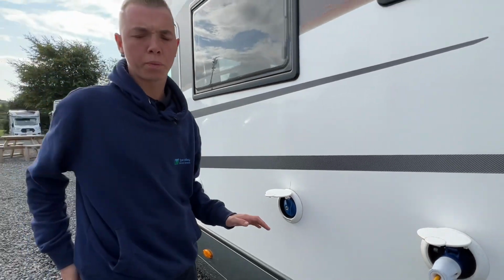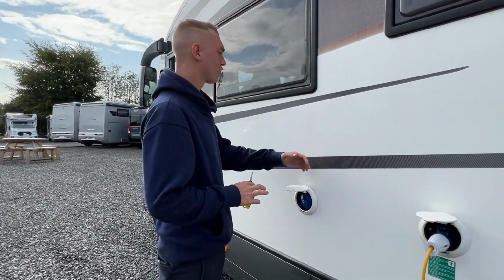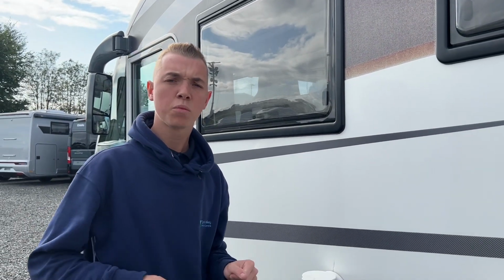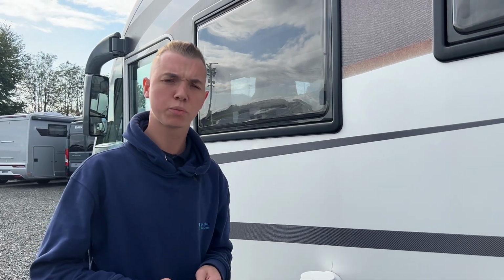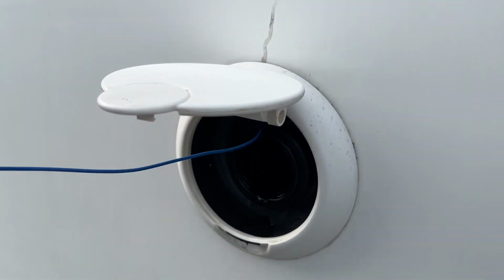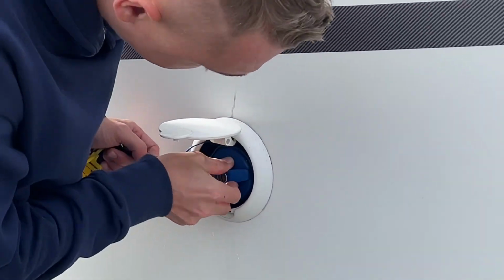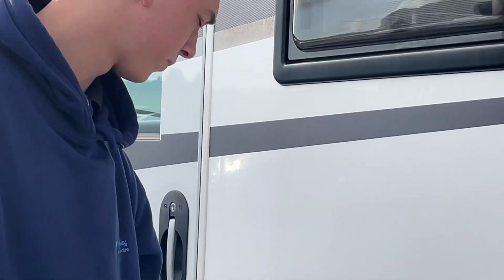Fresh water fill up, so to fill your fresh water, it's here. Your fresh water tank is underneath your dinette seat, which I'll talk more about once inside the vehicle, but to fill it, carry a hose pipe with some hose pipe fittings, as it's mainly just a brass tap on site. Pop the hose into the vehicle and wait until it overflows, or you can check on board your control panel that you have enough water. And again, this is a lockable cap with a habitation key. You can lock this to stop people from tampering with your water.